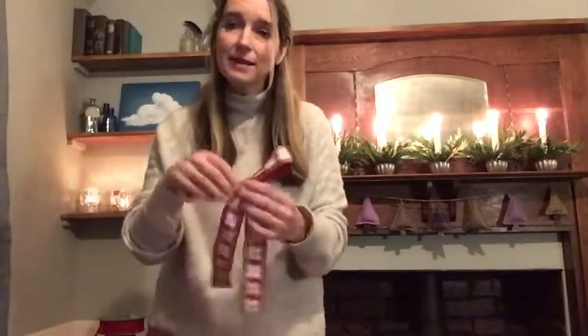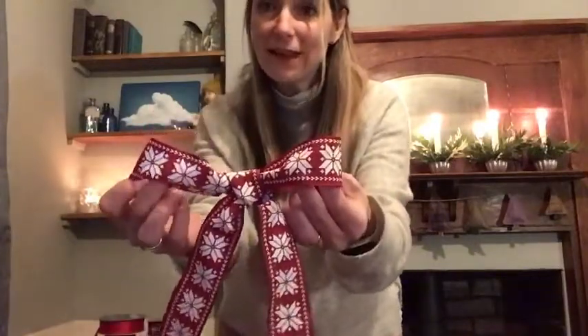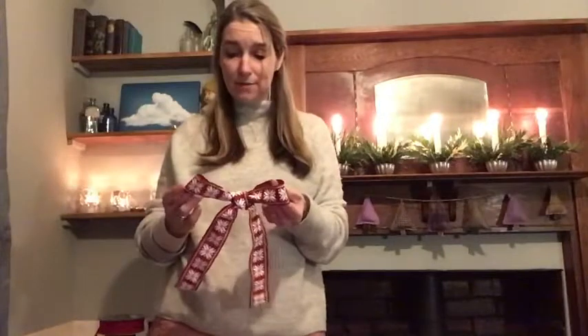I'm going to show you a couple of different bows. First I'm going to show you what to do if you've got some ribbon that's only one-sided. You're a little bit limited — you can't turn it back on itself unless you want some of it the wrong way. This ribbon is plain red on one side, but on the other side it's a lovely nordic christmassy thing, and it works for my wreath because I don't need it two-sided.